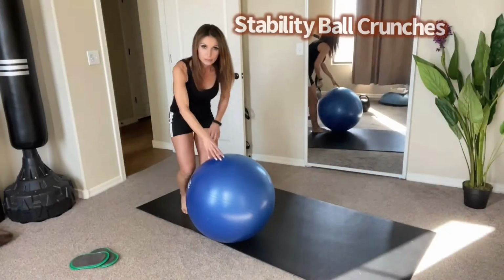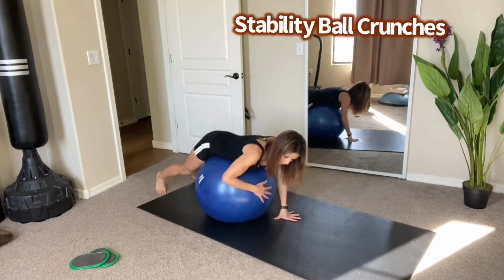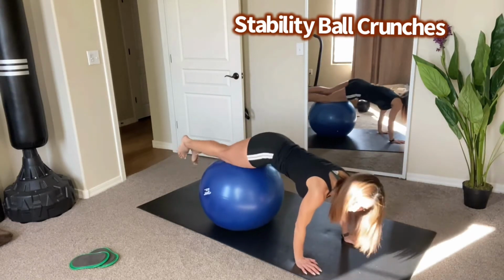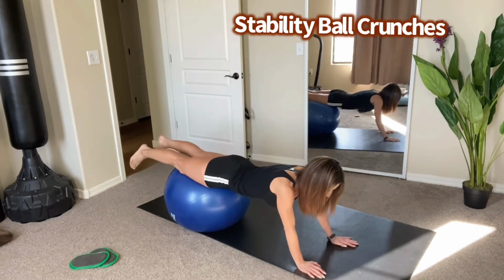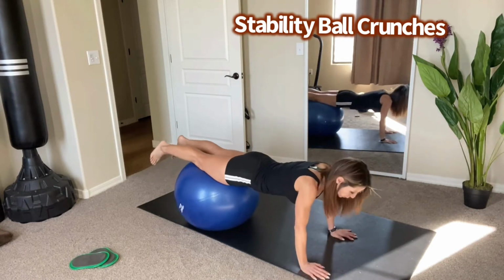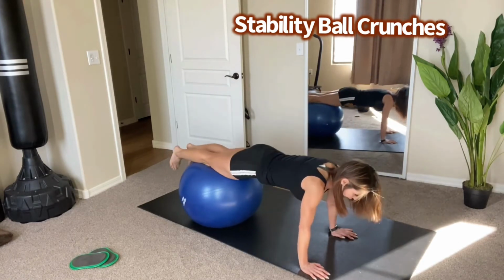So with that stability ball crunch, what you're gonna do is just to get on the ball, you just wanna kind of lay on the ball on your stomach and then kind of push it down towards your knees, okay? The top of your quads or your knees. So this is gonna be more of a beginner position because you can balance a little bit more. All right, so all you're gonna do is you're gonna pull that ball in, extend it back out. Pull back in, extend back out.